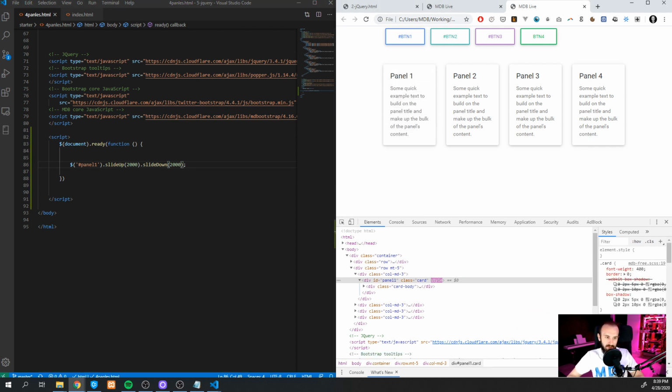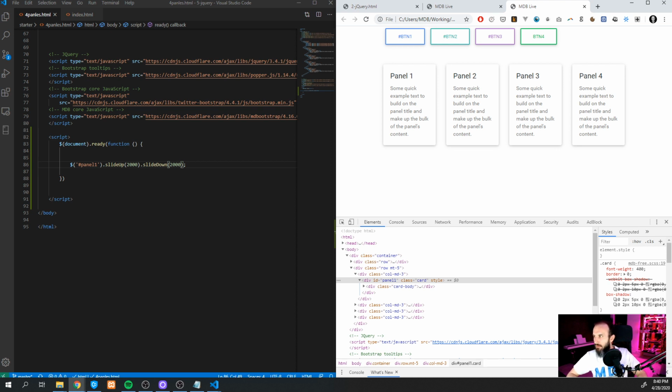Boom, and it simply works, right? The other interesting and very useful feature is that every time you are hiding something or showing something, you have to keep track of its state. If it is hidden, you need to know that it's hidden, because then you have to show it, right?